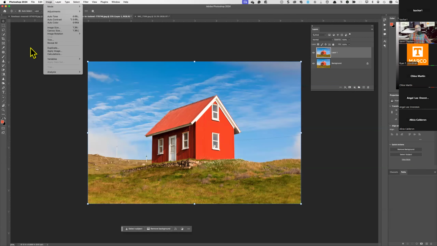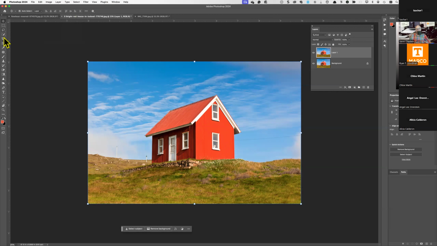Now, let's look over here on the left-hand side of the page. So we know we have tools up at the top edge of the page, okay? Now, on the left side of the page, there's a lot of tools over there too, right? Okay. Now, one of the things I want you to notice here is that on the paintbrush tool, for instance, at the bottom right-hand corner of that tool icon, there's a little arrow. Do you see that little arrow sitting there?